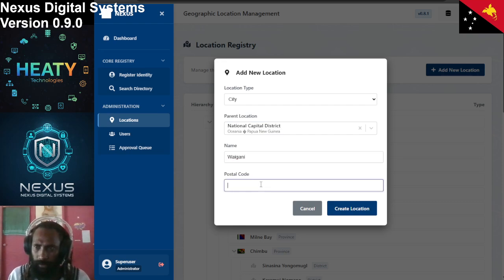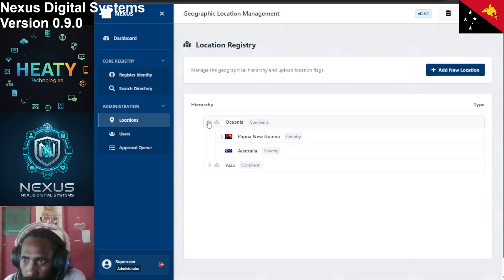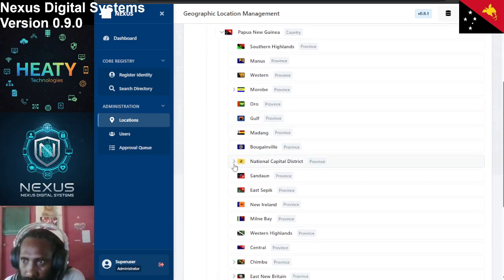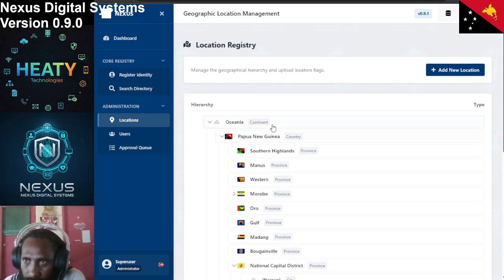I don't know the postal code of Waigani. Okay, we'll add that in later from the database. I'll just go create this one. So now on the National Capital District, yeah, we should have Waigani as the city here. And then we'll go back to our dashboard.